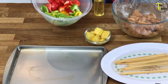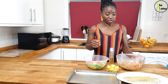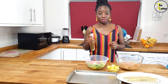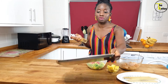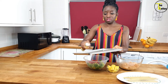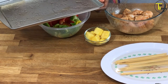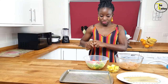Okay, so I've finished cubing my peppers, and my chicken has been friendly with the seasoning, so it's time to carry on. The first thing I'm going to do at this point is spray my baking tray with oil. You can use olive oil, or this is rapeseed oil, so you can use sunflower oil, vegetable oil. I don't think it matters much which oil you use, but it would be nice to put some oil on the tray so it doesn't stick, unless you have a non-stick tray. This tray is not non-stick, so put some oil in it.